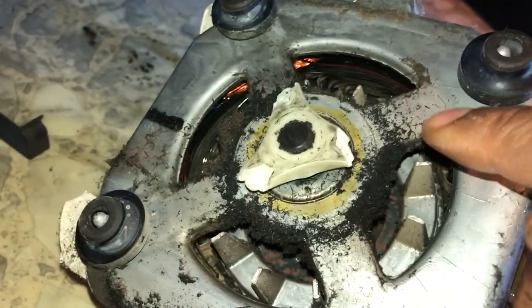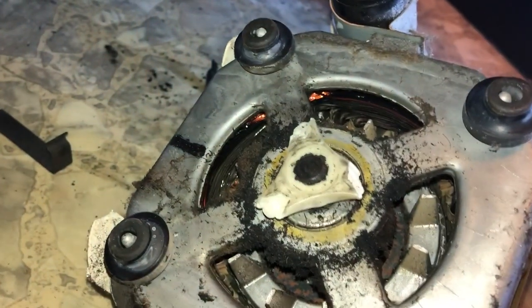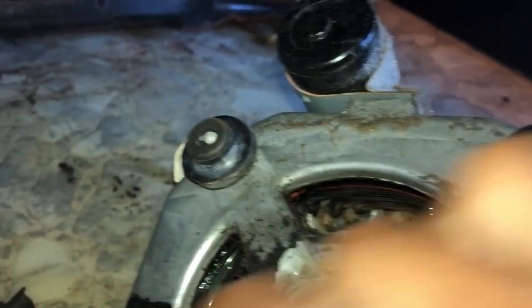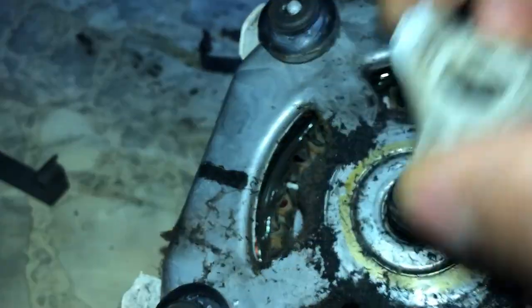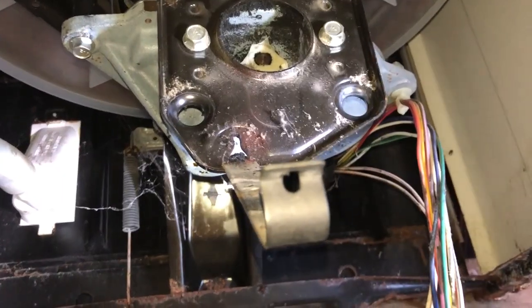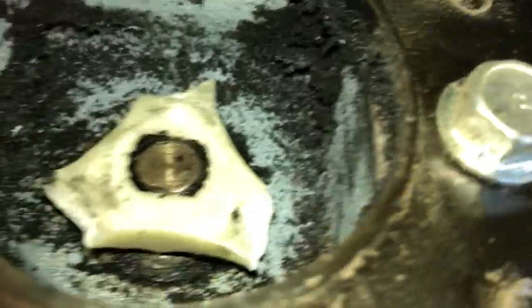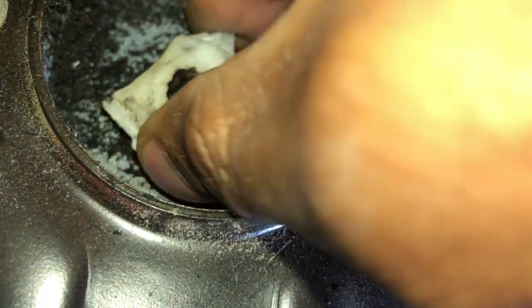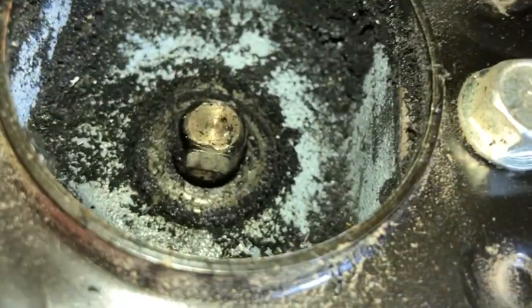And you can see where the plastic from this one is just being eaten up. What holds it on also — you got four little seats that go up into this little area here, you got four of those. So when you get those clamps off, you basically pop it off and then pull it back. This is pretty self-explanatory — you just go in there, pull it up, and it comes off. And what I'm going to do is go up in here and pull this partial piece of the coupler off. That one's on there a little better. We're going to clean the motor off and also the debris that's on the transmission.